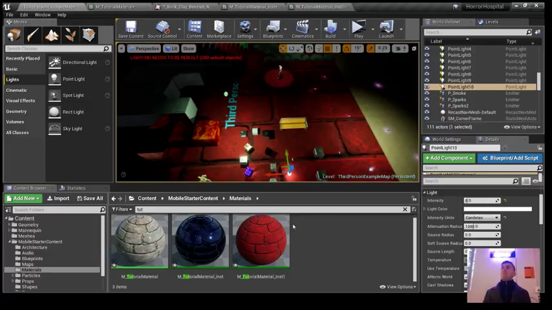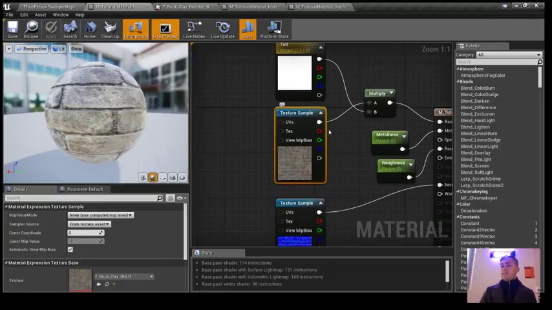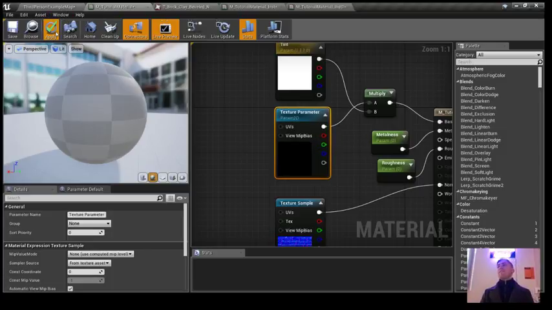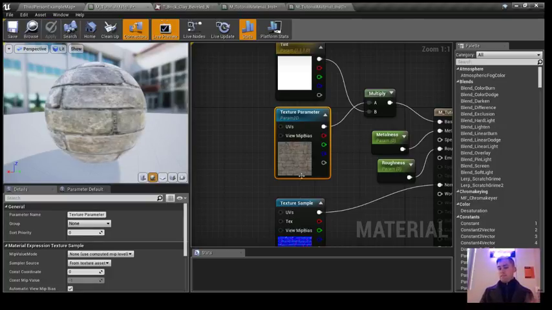That's about it for our lesson, but I will just say the parameters that you can expose into children aren't just things like colors and scalar numbers, so parameters like for metal and stuff. You can have texture parameters. That's where the real power of this comes in. So I could go into that material graph, right-click this texture here, convert it to a parameter, name it, texture parameter, and then in my instances literally change the texture of my object. So it becomes incredibly powerful. And you can do that with the normal map as well, and anything.